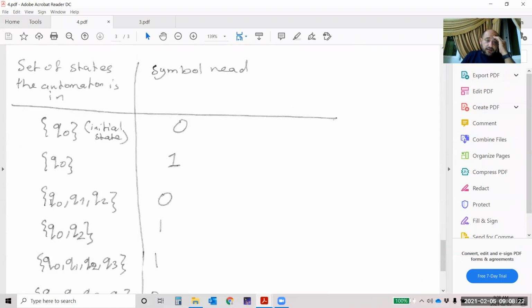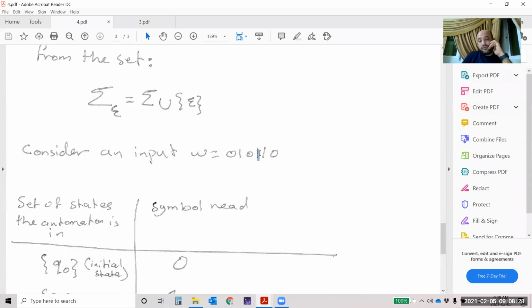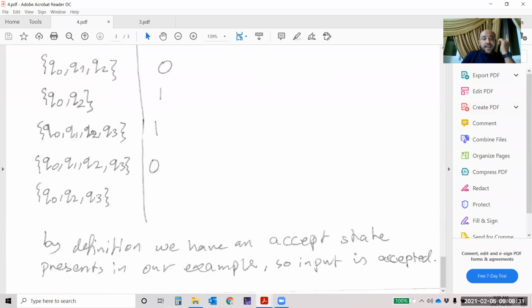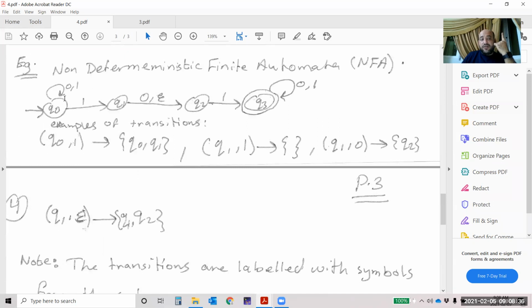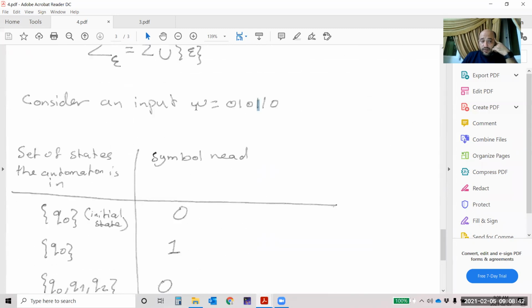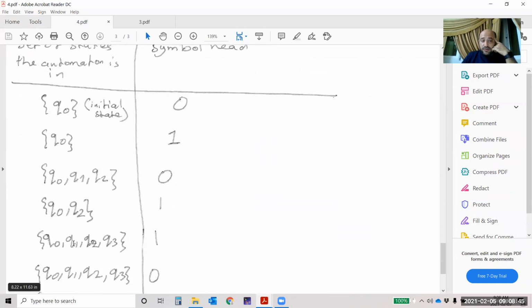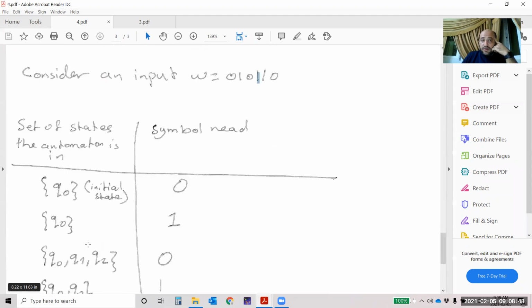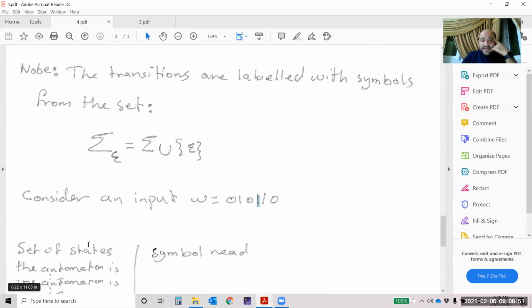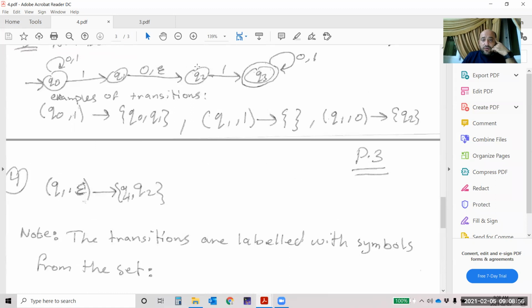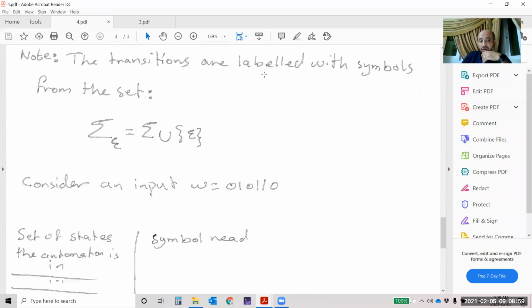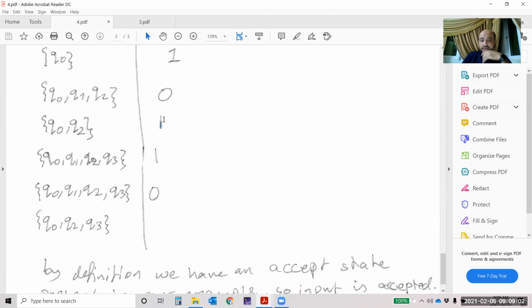So here, once we read the next symbol, 0, 1, 0, 1. At Q naught, I read the 1. I'll stay at Q naught, then I'll move to Q1. And Q1 will take me also to Q2. So we'll put here Q naught, Q1, Q2. Also, I was in the previous one at Q2. What if I receive a 1 while I'm in Q2? I'll move to Q3. So Q3 will be part of this transition.